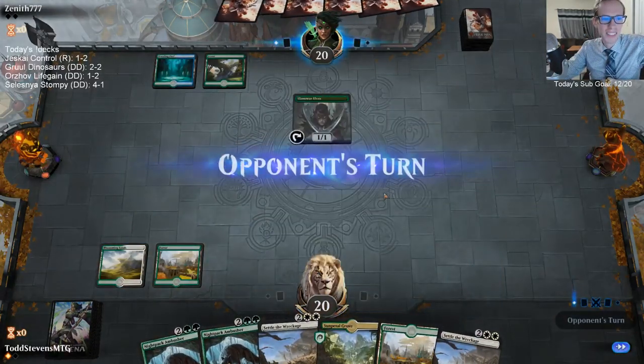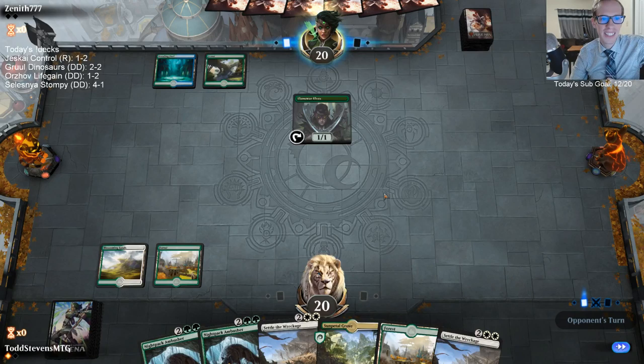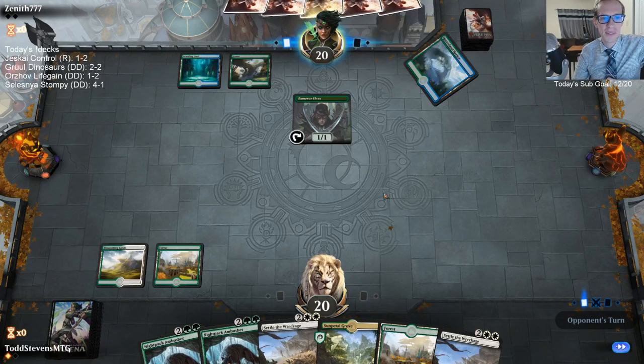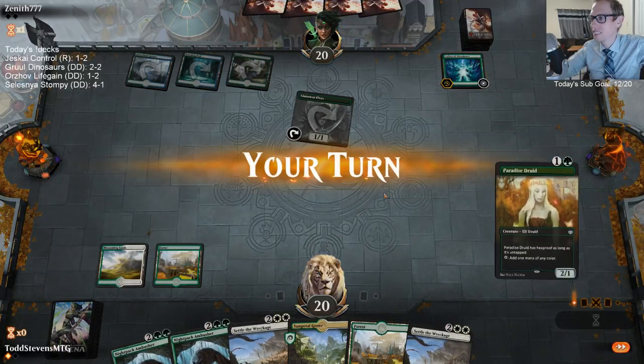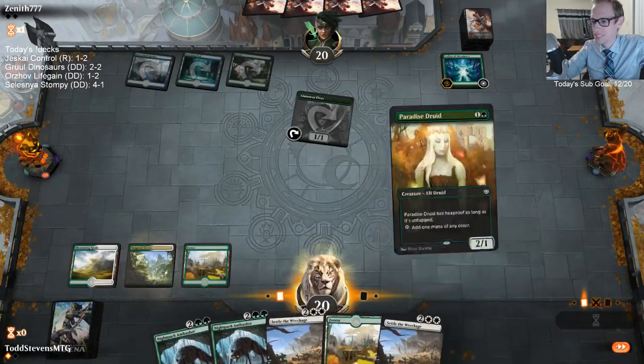I'm sorry, Gruul. Gruul saying, I get this terrible feeling when I watch Todd Stevens that I'm going to be back down to 0 rare wild cards. Just like a nagging feeling. Whoops.